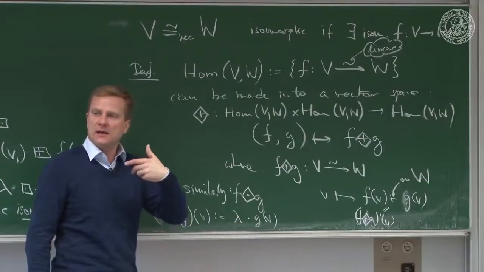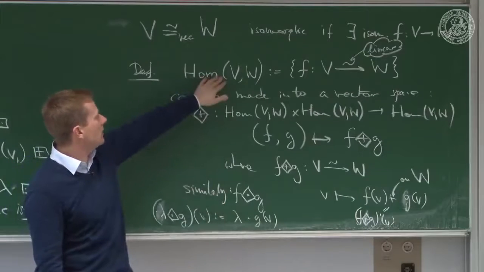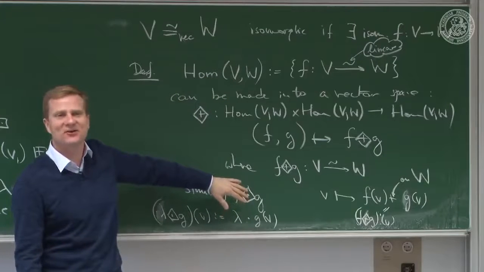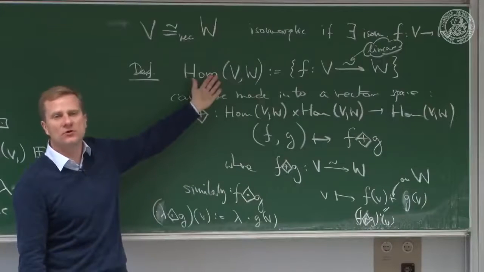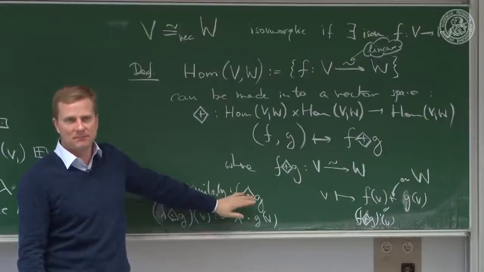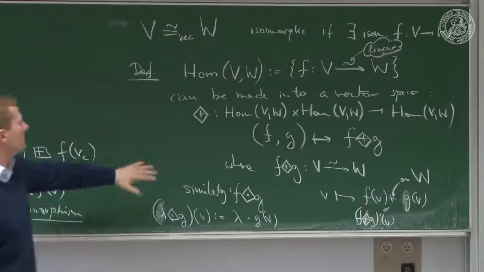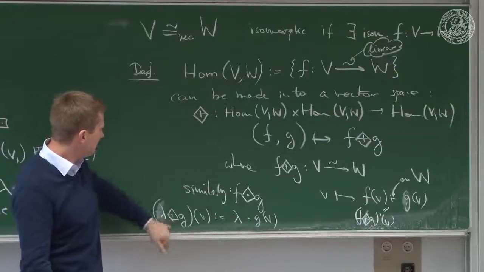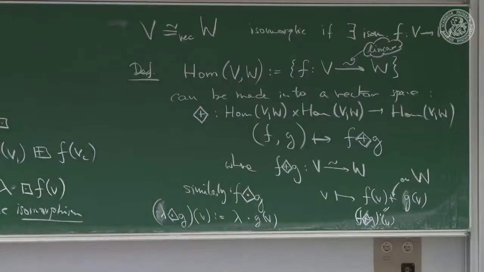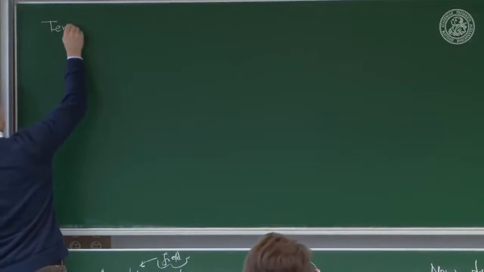So for a module over a non-commutative ring, you cannot make Hom VW again into a module. You simply cannot. You can only do that for a module over a commutative ring. It's a very small subtlety, but it plays a big role. And there are other, okay, so that's already the outlook. But here everything is fine. Hom VW can be equipped with diamond plus and diamond times and is then, equipped with these operations, a vector space in its own right. So there's some terminology after all.